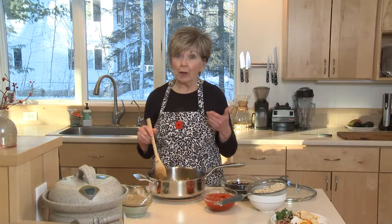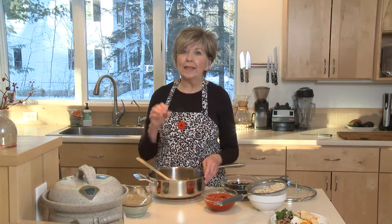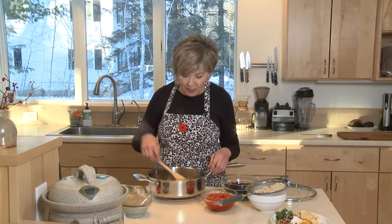I've already sauteed some vegetables. I've got a green pepper, a red bell pepper, a couple cloves of garlic, and about a cup of chopped onion, all chopped. I've got it sauteed in about a tablespoon of avocado oil. You can use whatever kind of cooking oil you prefer. I use avocado oil a lot — it's good fat and it's got a high smoke point.